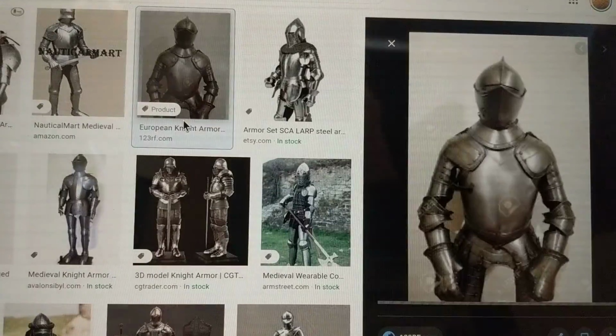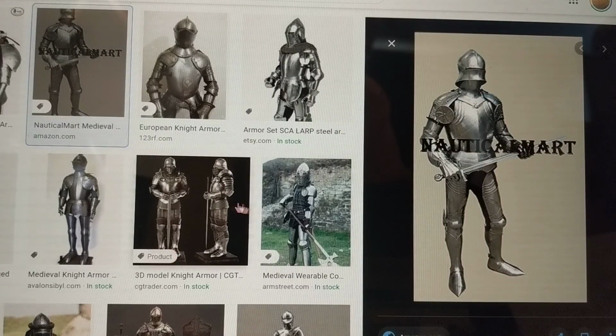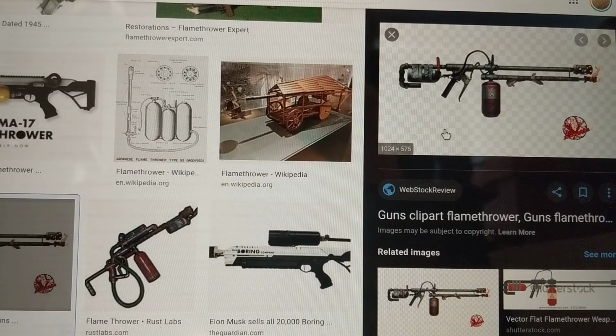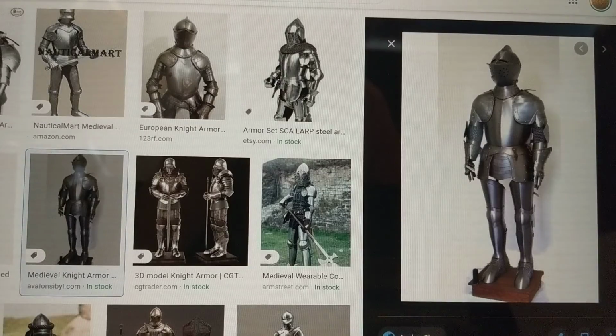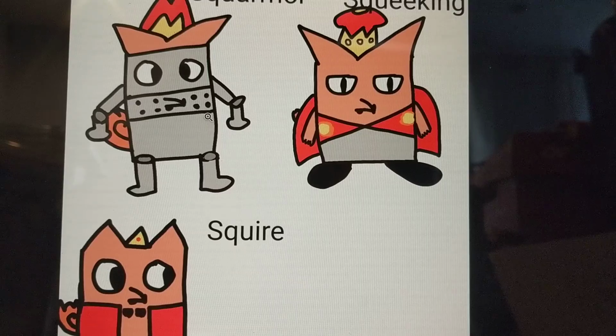Look at that knight armor. You see, a lot of knight armor has holes where the mouth is. I feel like that's the classic knight armor. You see it has those holes there? And also, the old-timey flamethrowers kind of got those holes at the end. And he's a fire type, so it connects. He sort of flamethrowers it through his knight helmet. So, yeah, that's pretty much Squirmer. I like him a lot. I think he's pretty good.